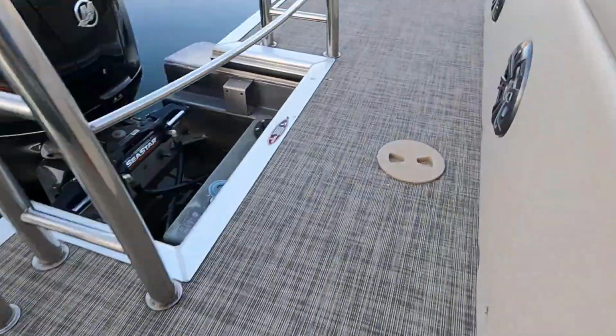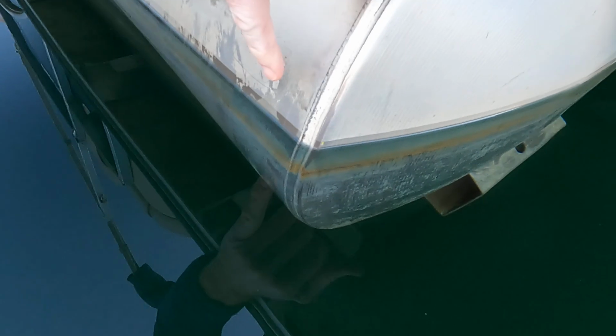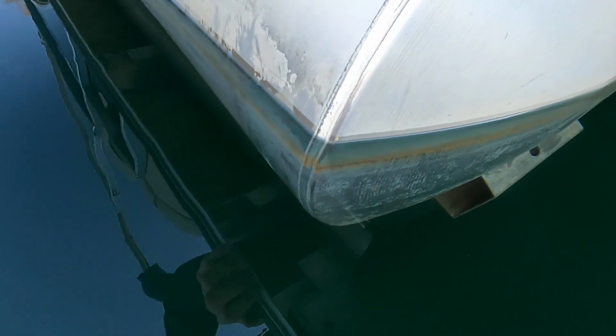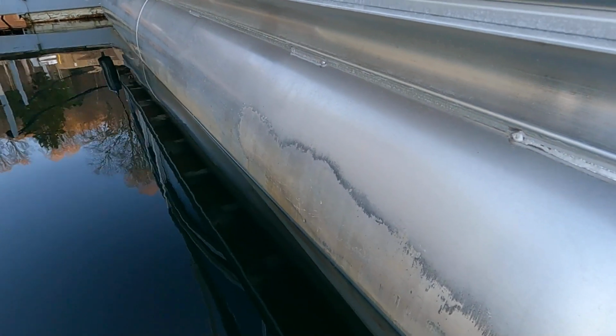And we've got that happening a little bit on the other side as well. Move the camera over here and show you exactly what we're talking about. See right in here. Now the Alumetron coating, you essentially want that from the waterline and down. And so you can see you've got just a little bit of a waterline right in there. So that means that coating's doing its job. And it helps that this one's been kept on a lift.